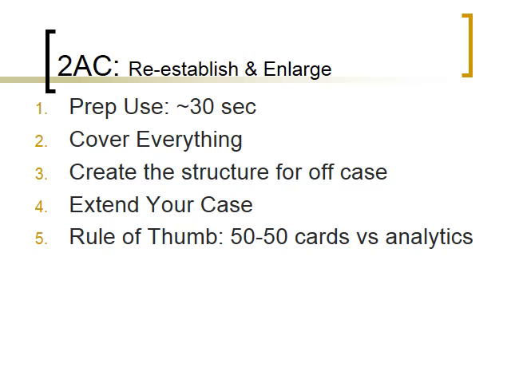The rule of thumb for the second affirmative constructive is that about half the things you say should be quotations or cards or evidence, and about half should be analytical arguments, meaning your own analysis, your own use of logic in the debate, or comparing the cards that have been read by both teams. So 50% of the things you say are additional cards, 50% are analytics. That's just a rule of thumb. It's not a hard and fast rule, but it should be about 50-50.